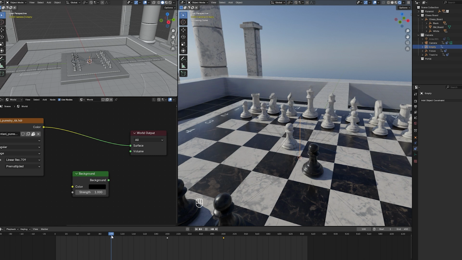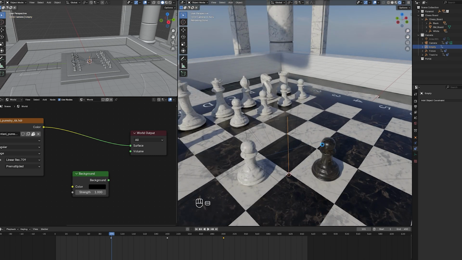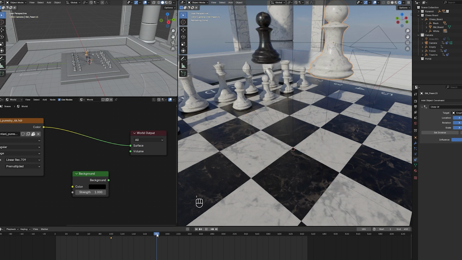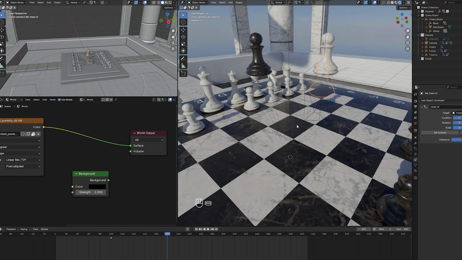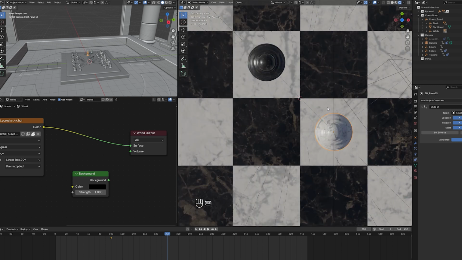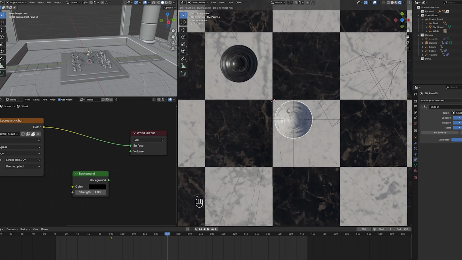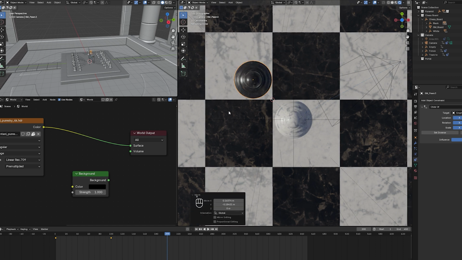So let's see, maybe we can play around with these two. First I will also fix this guy's position, and then as they reach the top, I think they could be closer to each other. So we'll put him right there, and him right there.